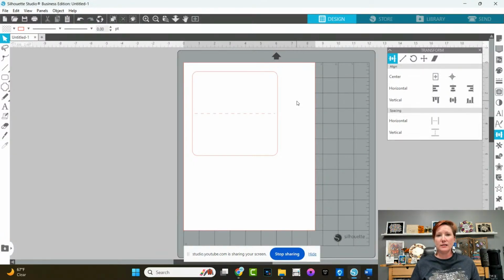With the Silhouette Secrets newsletter for this year, I started offering a free design. I am working with designers and collaborating with them. And this month's file is from Lori Whitlock.